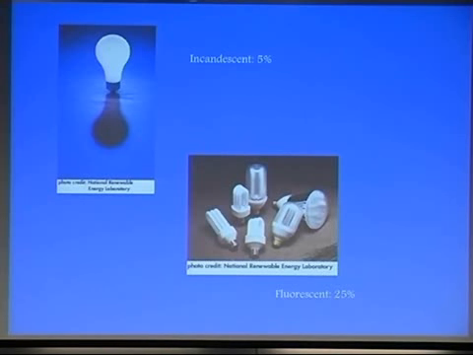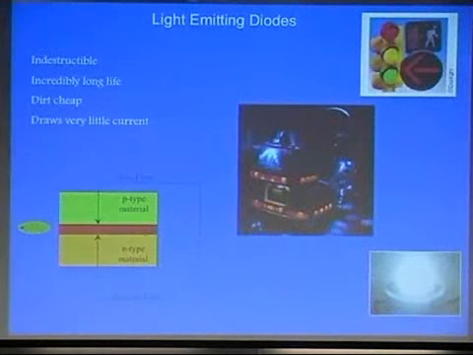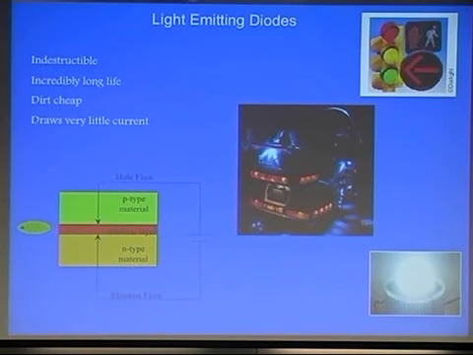So the goal is to go to solid-state lighting. You've all seen examples of solid-state lighting in the form of light-emitting diodes, or LEDs. The taillights in cars are light-emitting diodes. If you drive around Nashville, the stoplights are all little pieces. The lights are pixels, and each of those pixels is a light-emitting diode. So the stoplights have red, green, and yellow light-emitting diodes.